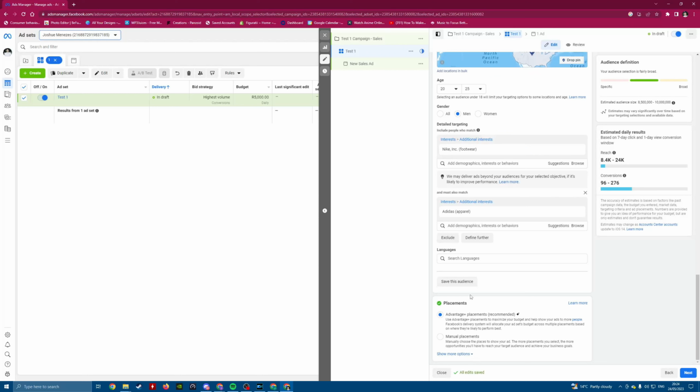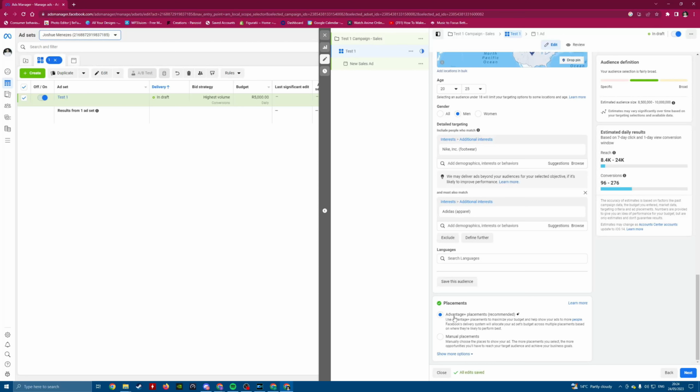If we scroll down, okay, Advantage Plus placements. Well, let's cover placements first. This is where your ad is going to show across all of Meta's partners, so Instagram, Facebook, WhatsApp, Messenger. Basically you can select where you want your ad to show.